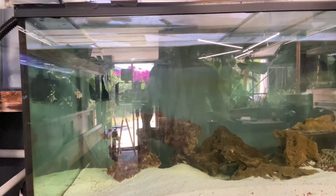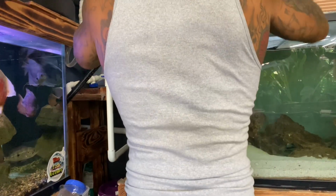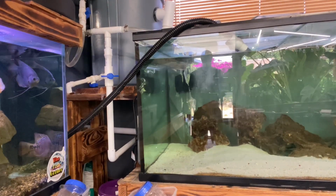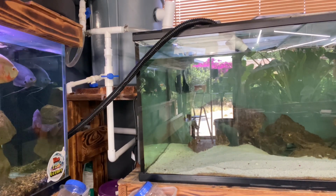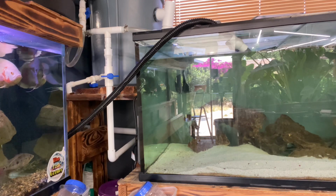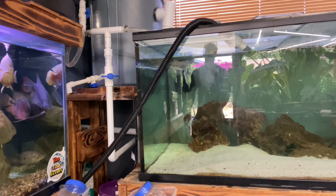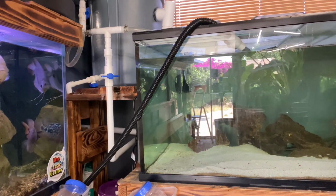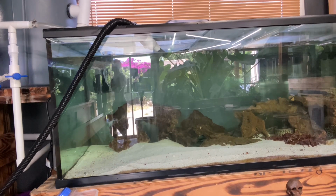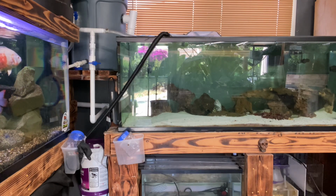Y'all seeing that pump come back on? You see it? There you go. Alright, so now let me go ahead, put this in there, and then we're gonna crank it up. We're gonna fill this up with some more water. All right. There it is. So we're gonna fill it back up. While that's filling up, I do have some things to do real quick. All right, y'all. That's about it right there. Looking good.